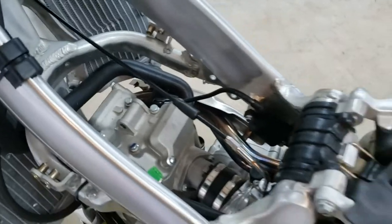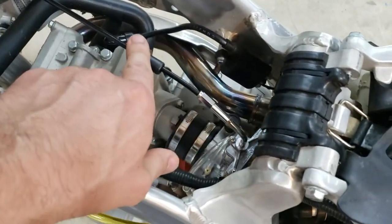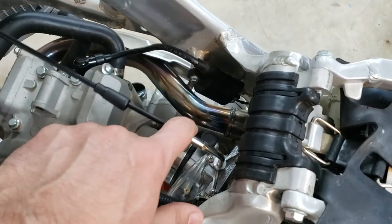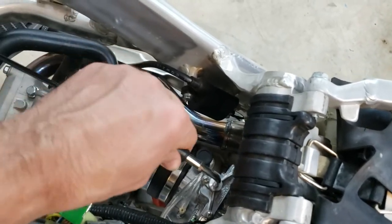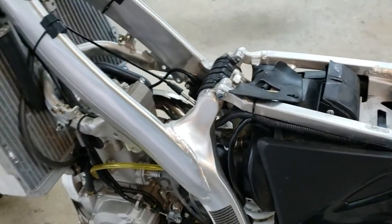But the cable does sit pretty high with this little elbow thing. I think it's going to be fine. I think the tank doesn't go down that far, but we'll check that next. The tank will go in here next, and we'll start doing the final adjustment and reassembly and fire this thing up. But we're getting there.